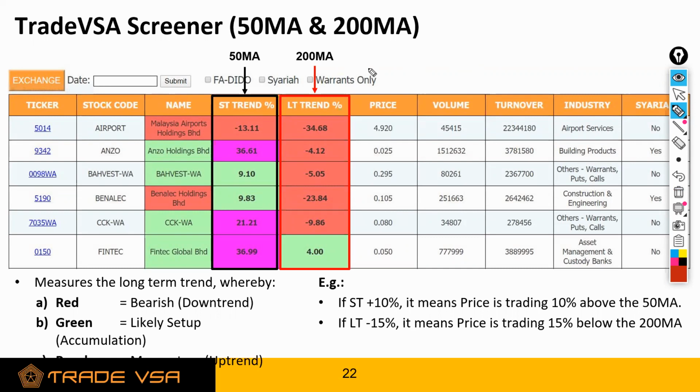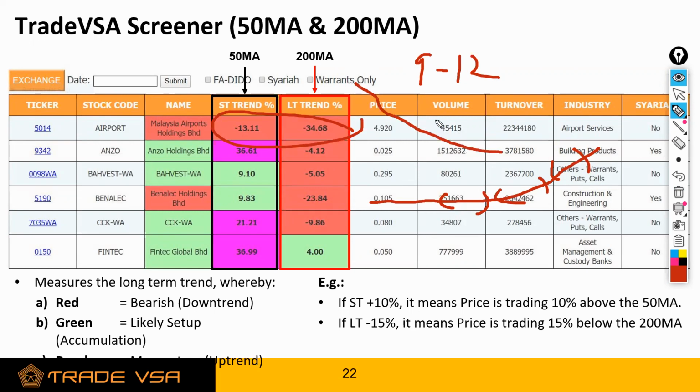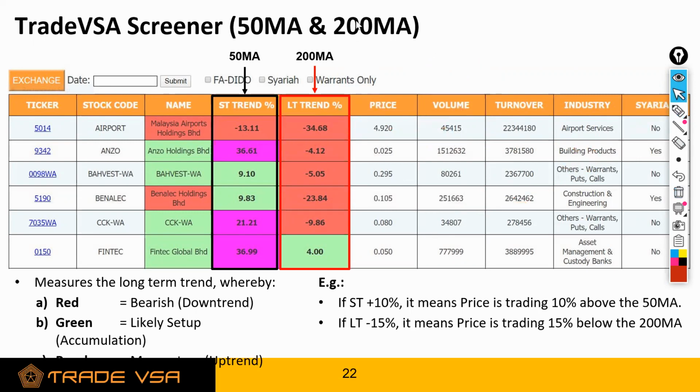In a specific time period, for example maybe you look at 9 months, maybe 12 months, 1 year, the chart has to be in at least accumulation or uptrend. Then we use the Pentagon to detect whether there is any good buy entry in between. If the stock is like this, which means 6 months, 9 months, 12 months ago it was already like this, then even though sometimes there is a green pattern in between, we don't want to trade. Do you all understand how the screener works so far?